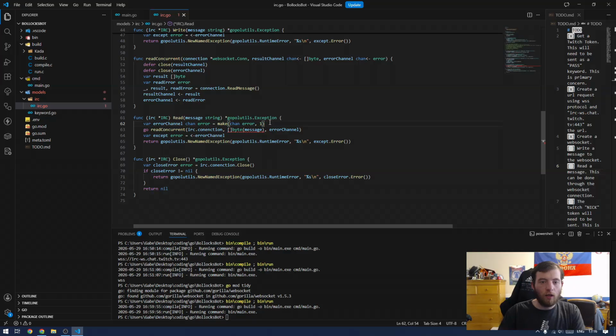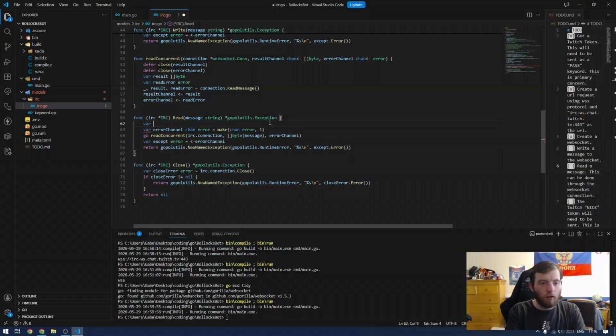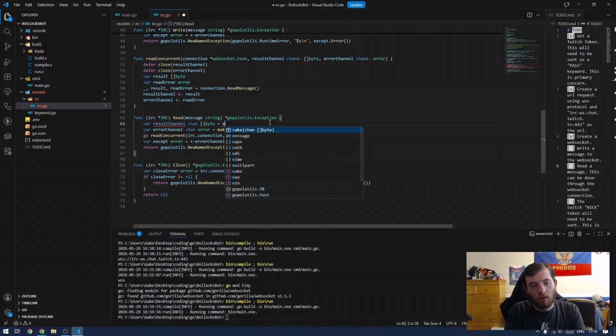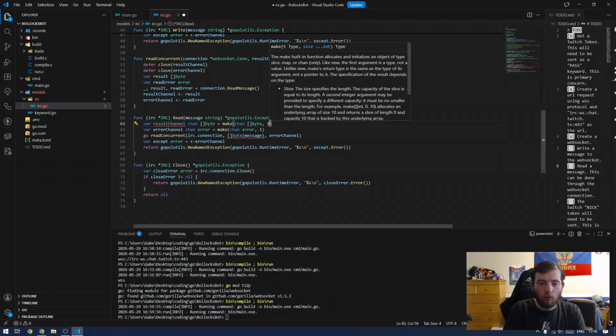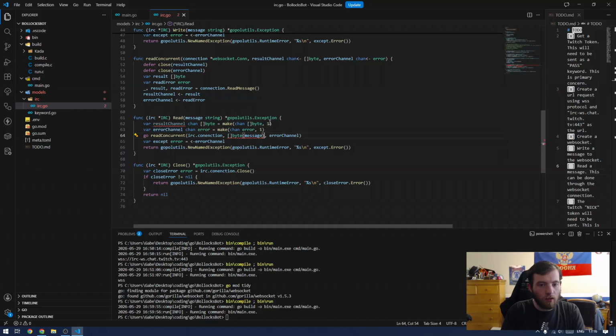Alright, and then read error channel. Result channel is a channel of a slice of byte, and is equal to make channel of a slice of byte. We're only making one request, so we only need one buffer on it.